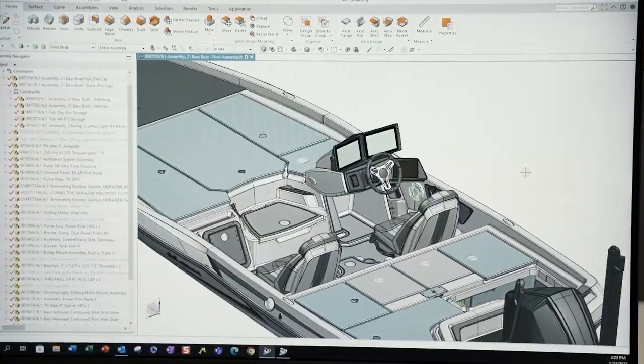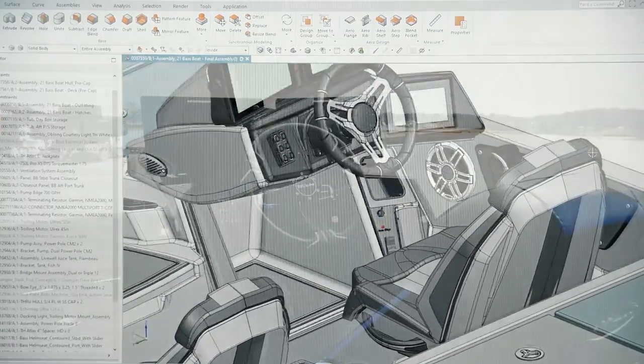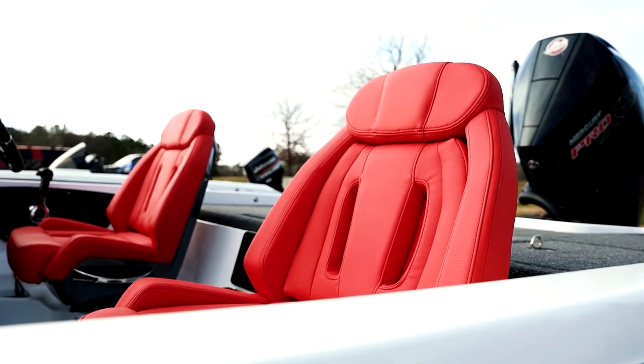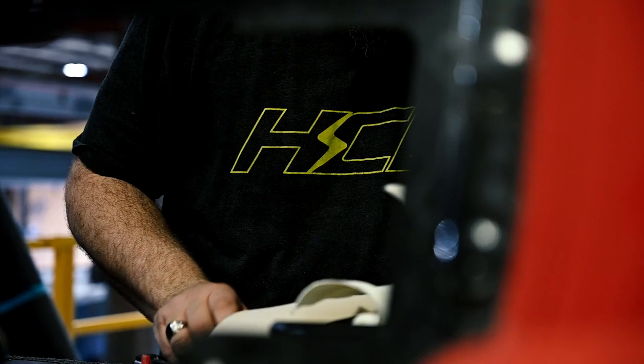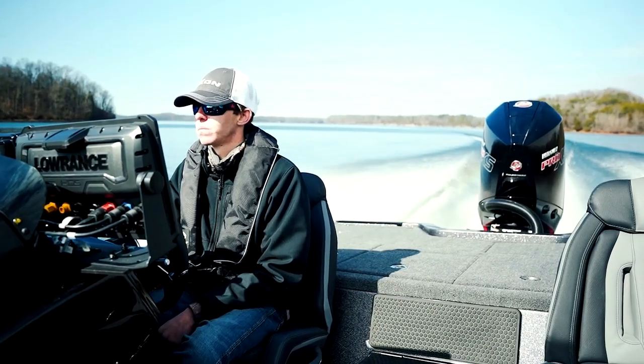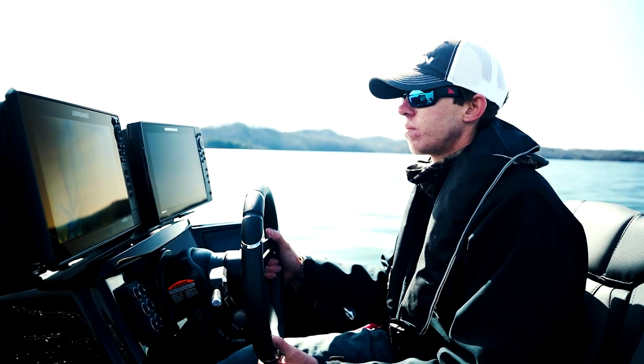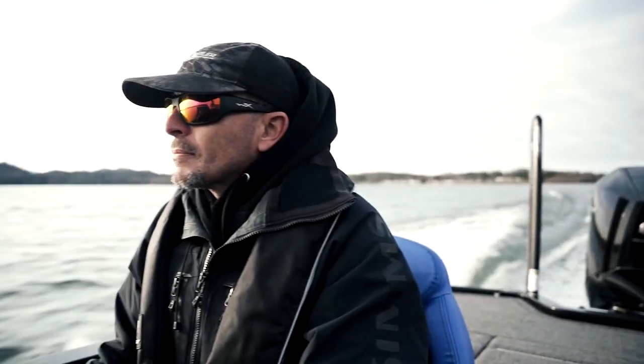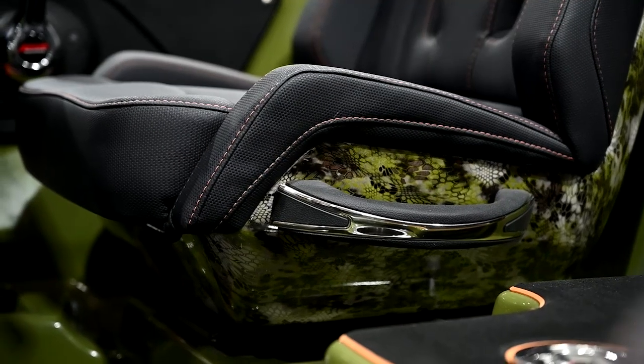With capabilities unmatched, Icon introduces the E-Seat System to complement a world-class helm and controls configuration. Our automotive designs incorporate intelligent features with an embedded in-house suspension system. The intuitive configuration removes interference when looking around underway, doesn't require a muscle-up getting in and out of the driver's seat, and cradles the body with ergonomic delight for those long days on the water. For another first of its kind, we have an infused polished fiberglass seat back for hydro dipping customization flavors and high-quality cool breeze upholstery materials that breathe on their own to remain cool.